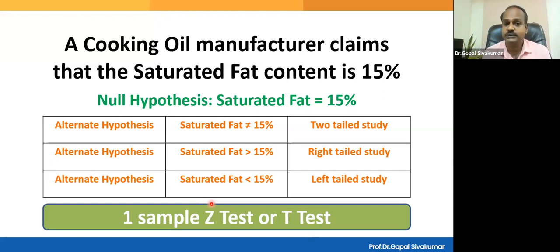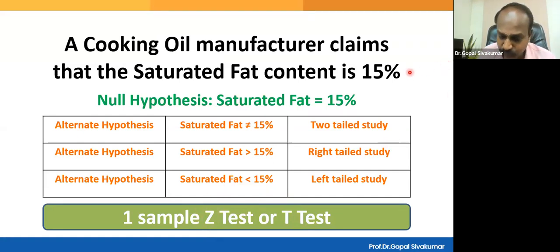The real values are nothing but the population parameters, while what we calculate from the sample is statistics. What we want to understand is the characteristics of the population, which are specifically known as parameters. Nothing but the population average, population standard deviation. If population characteristics, particularly population standard deviation, is unknown, you can only do t-test. If population standard deviation is known, then you can do g-test.